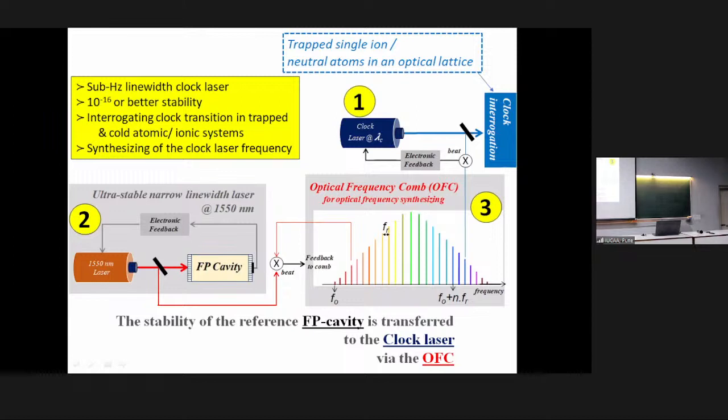Then, if this is the nth tick, then n times the frequency difference between both of these, which is fr, plus f0, is my transition frequency, which I have synthesized independently. Okay, so by this entire technology, I can tell you exactly what that centroid frequency was that I measured from that Lorentzian set. Now you have a frequency reference. Then you can use it as a frequency reference, and the inverse of frequency is nothing but time.